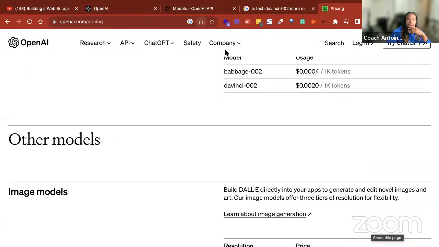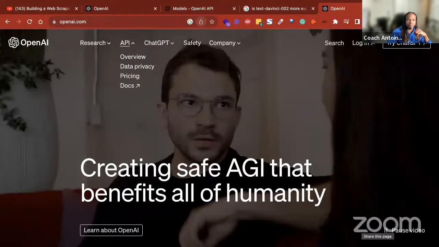Okay, here we go. So right here, I'm on openai.com. I'm gonna show you how I got there. If you just go to openai.com, and then go to API. Yeah, the screen share is really lagging pretty bad. I'm not sure what's going on, y'all. See if it catches up. All right, here we go. So then you go down to pricing, API pricing.